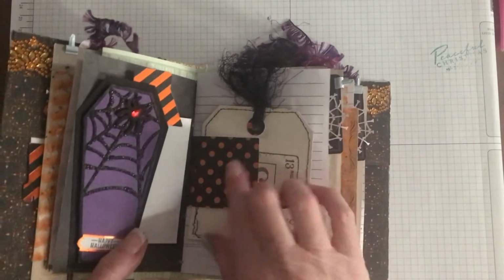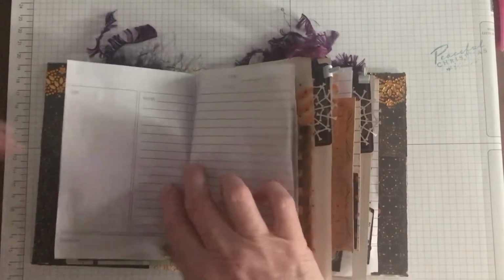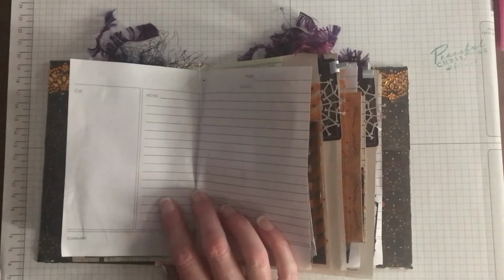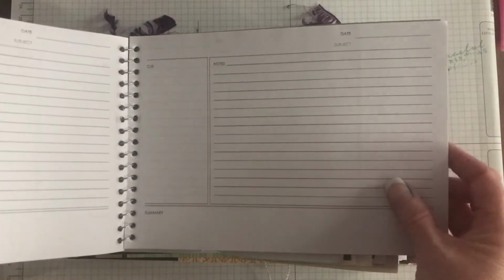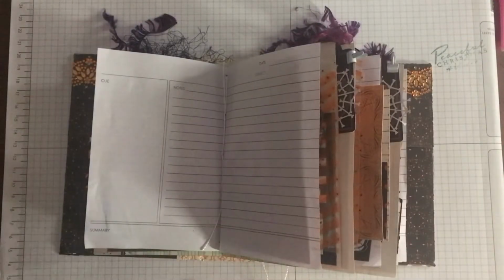And you'll see through some of these have got decorations. This paper is from a new pad that I found at Dollar Tree. It's called a Notes Organizer. And I thought it was really cool. I'm going to be using this just for my own projects to write stuff down.